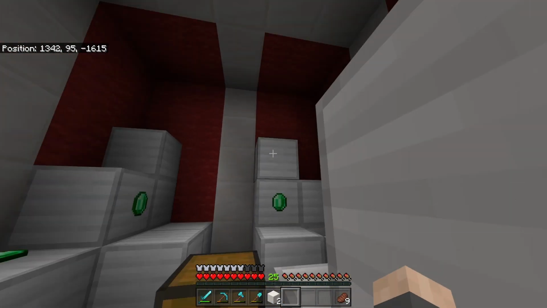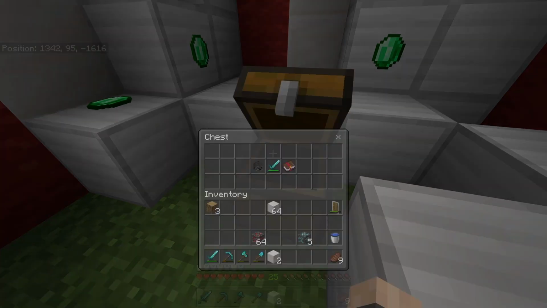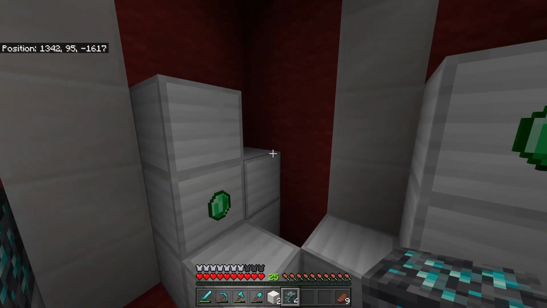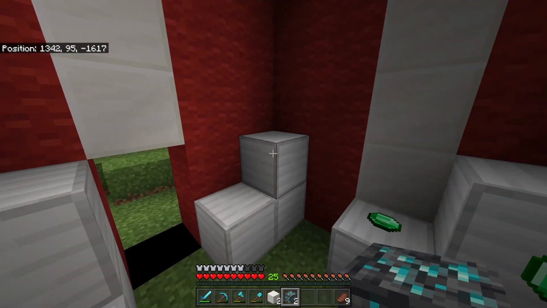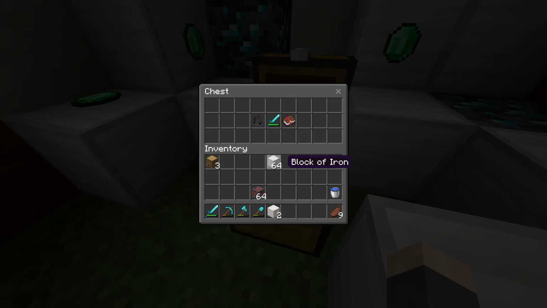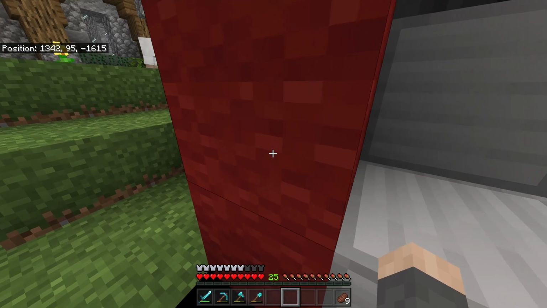There we are. So there's some emeralds just plotted about. I thought it's just nice design, you know? And I'll do some diamonds too. There we go. Some diamonds too, and then let's place that. There we go. And then like that. And then I'm gonna put a little note in here too.